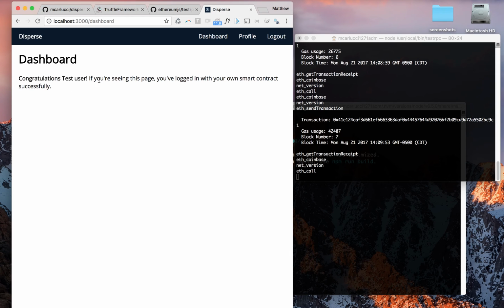we'll see that congratulations, test user is created, and so we have a new block was created, gas usage up here. You can learn more about that. But basically, it was successful. So this would replicate what would happen on the Ethereum protocol if you were to deploy this to production.